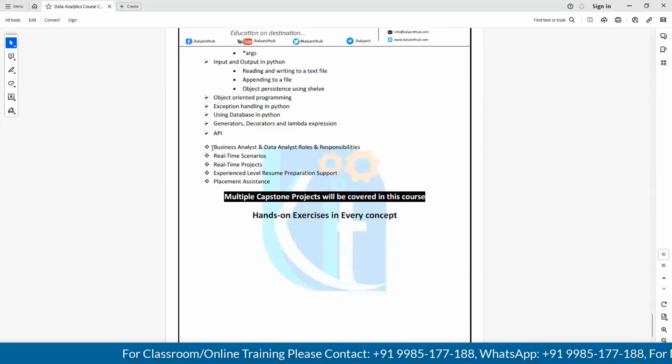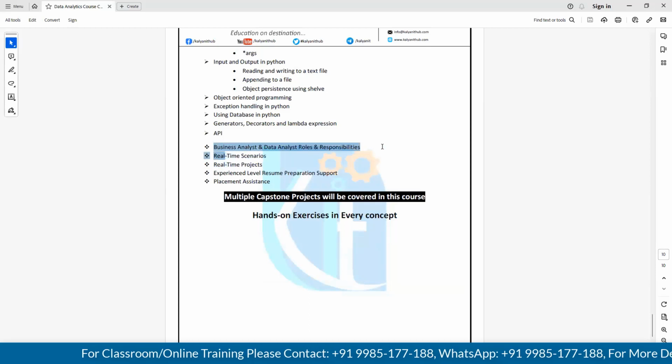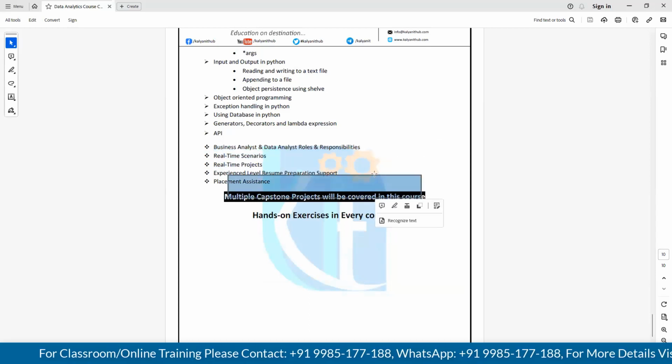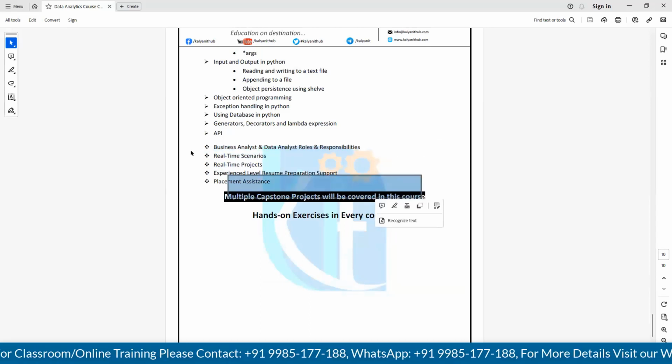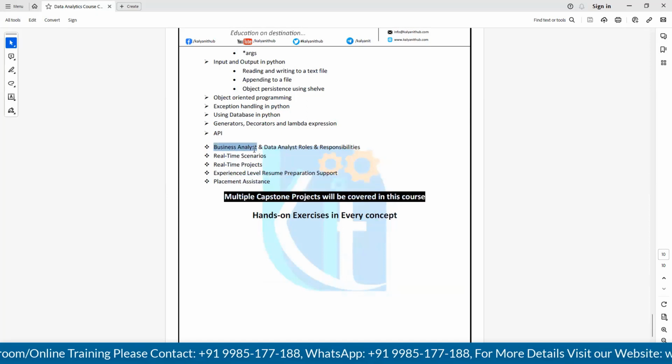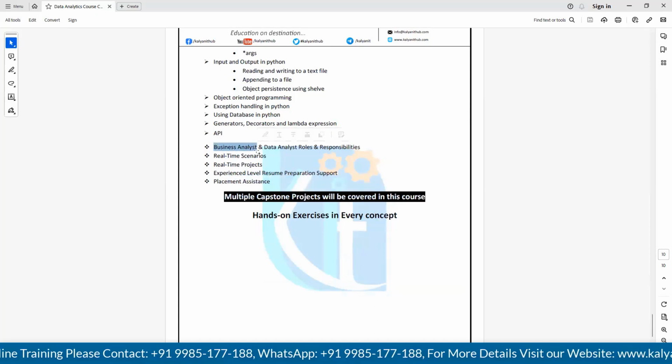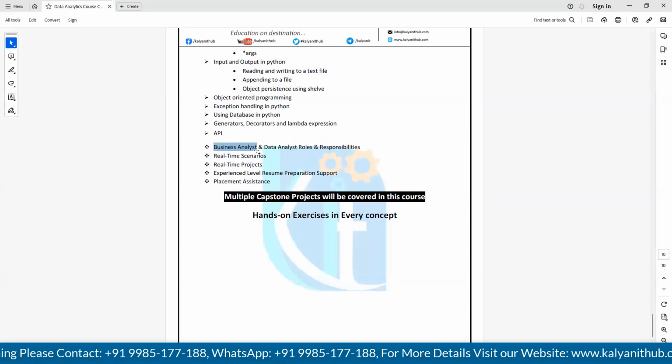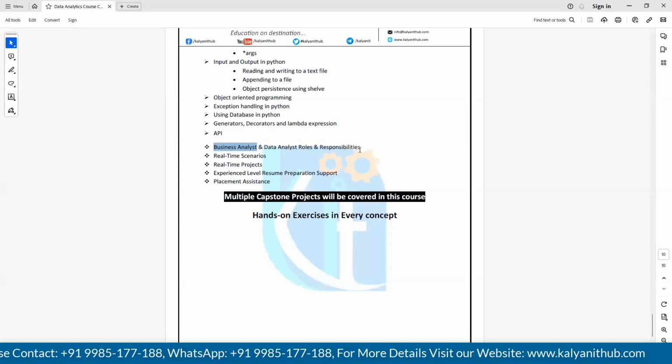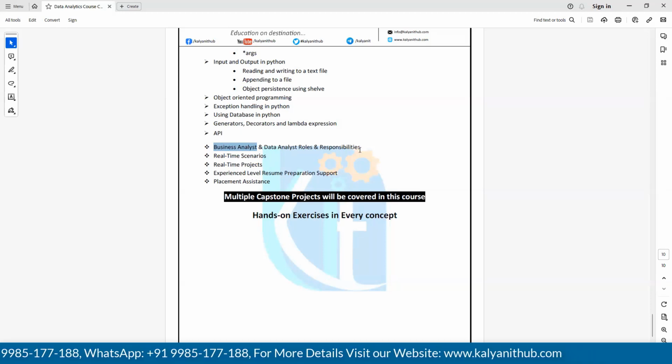And after this, we are going to cover the data analyst roles and responsibilities, that is, what the industry is expecting from you as a data analyst or a business analyst. A business analyst will require subject matter knowledge. I will guide you on how to get the subject knowledge, whichever interest area you have. You can go through it, get some knowledge on business analysis, and then start applying for business analyst roles as well.